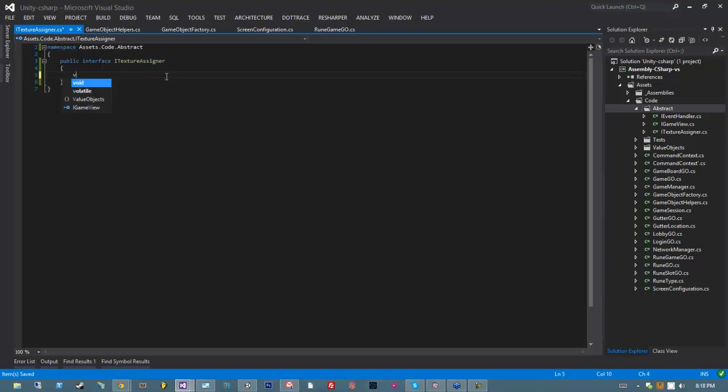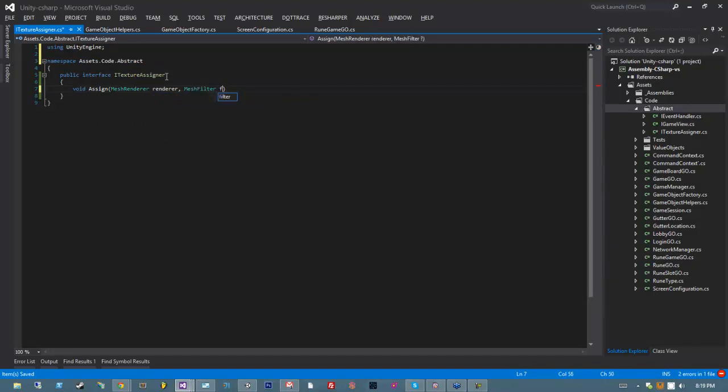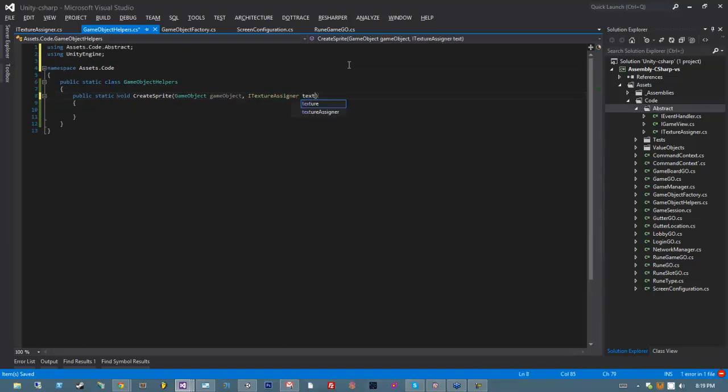Because what I want to do is say assign, and it's going to accept a mesh renderer and a mesh filter. So now that we have our ITextureAssigner, my GameObjectHelpers method is going to take in a game object as well as an ITextureAssigner. What it's going to do is take this game object, create a mesh, and that mesh is simply going to be a square, and then it will use the texture assigner to assign a texture to it.